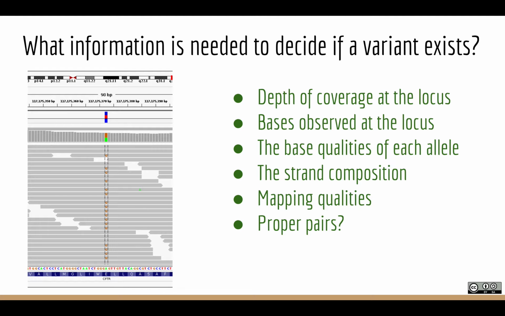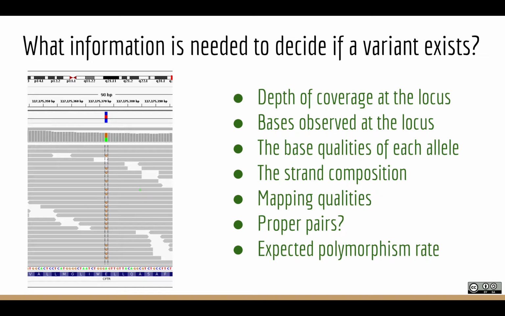So mapping qualities help us decide whether or not these reads actually belong there. We could have this pileup of reads, everything looks sweet. We got a nice mixture of 2 alleles, they're all on different strands, they have high base qualities, but all the reads have a mapping quality 0, which is basically saying, these reads really don't belong here. So could you trust that that is a true genetic variant at that locus? Probably not.